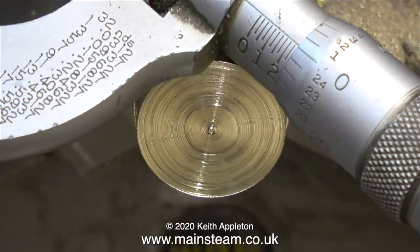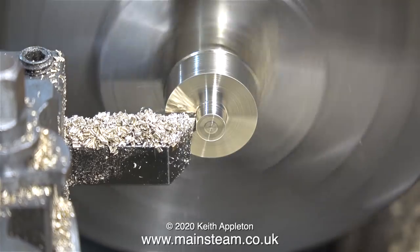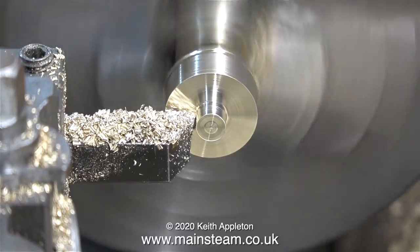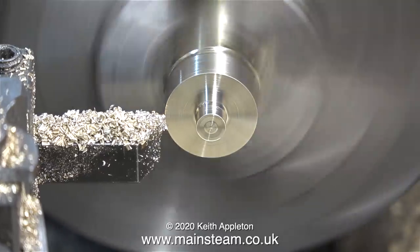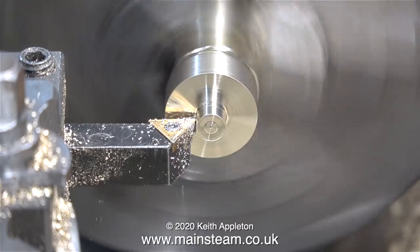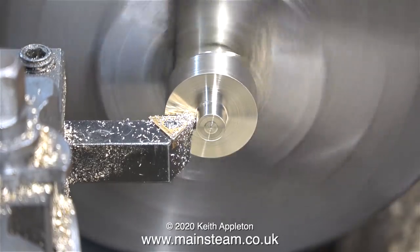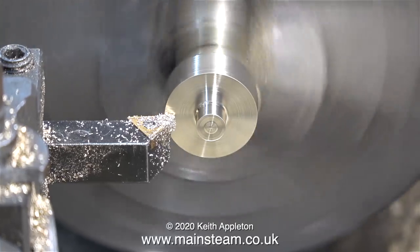The next part of the job is to reduce quite a bit of this piece of metal down to a quarter of an inch in diameter, to be threaded a quarter by 40 threads per inch. The cutting tool is cutting much better now and needs a lot less pressure to force it into the work. Once again this is a critical dimension — I need to turn this spigot that sticks out of the work down to exactly a quarter of an inch in diameter.